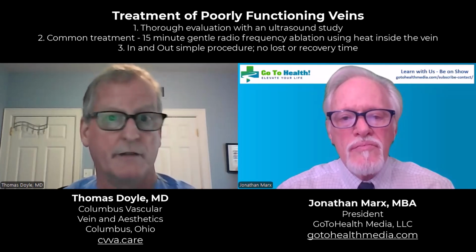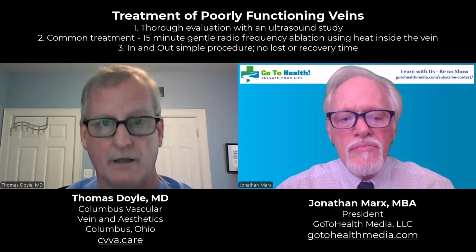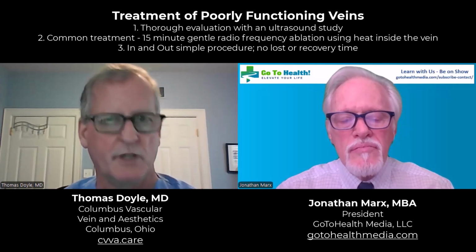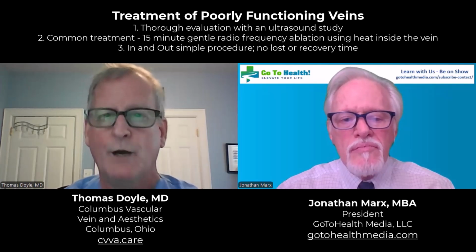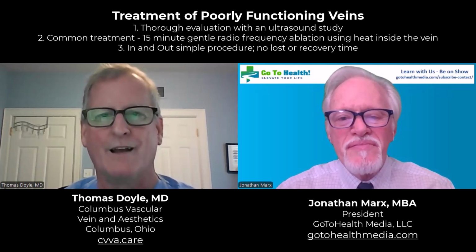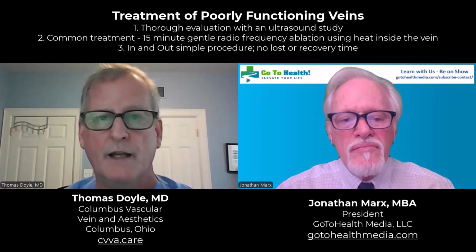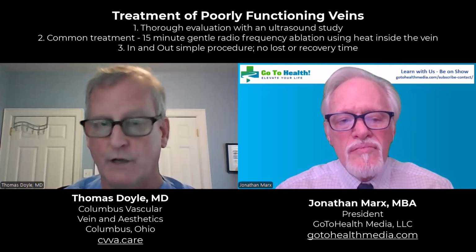Historically, practices have used lasers and other types of treatment modalities to achieve that collapse of the vein. The most recent iteration of the technology is radiofrequency that is a bit gentler, gives good results, and a very quick recovery. Back when I had my veins done in the 2000s, we were using the laser technology at that point, and it worked fine, but the technology continues to improve over time. So the procedure we would do for those larger veins is called a radiofrequency ablation.